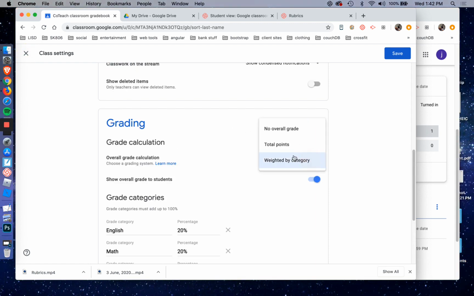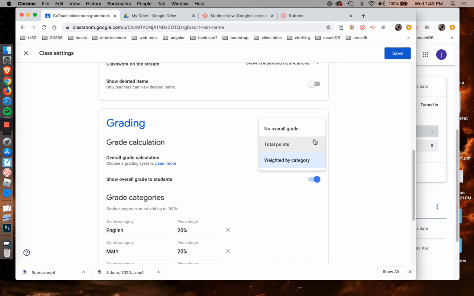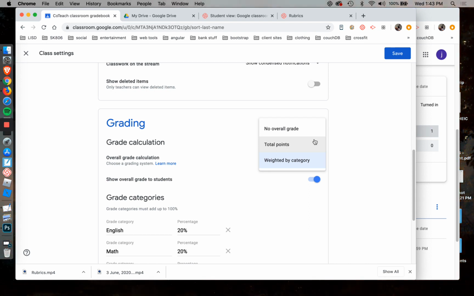I'm not going to go over total points. Some teachers like total points, where you play to, say, a 1,000 scale, and all you're doing is trying to gain points to get to 1,000. Say I have 10 assignments, and each is 100 points.